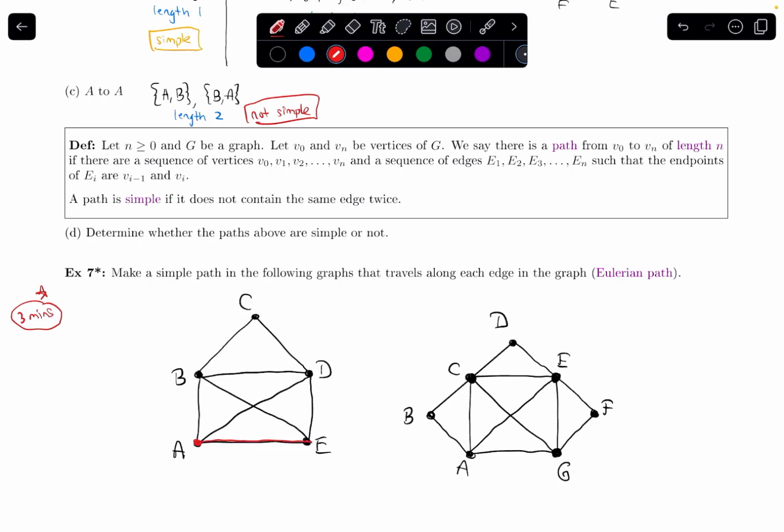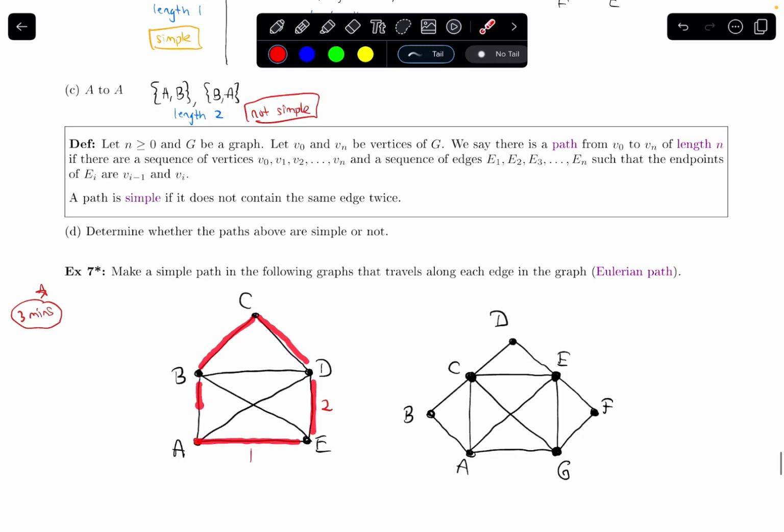So what I'm going to do is start to label the edges that I'm traveling along. So this first edge that I traveled along, I'm going to number that 1. And then maybe from E, I go up to D. I'm going to call that 2. Let me just trace out the path first, and then I'll label the numbers. So I'll go from A to E, and then E to D, then D up to C. Then I can go to B. Then I go down to A. Then I can go from A to D. It's totally fine for me to visit the same vertex multiple times. Nothing was said I can't go to the same vertex. I just can't travel along the same edge multiple times because it's a simple path.